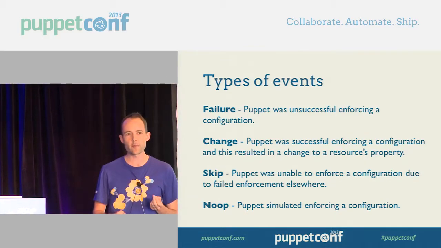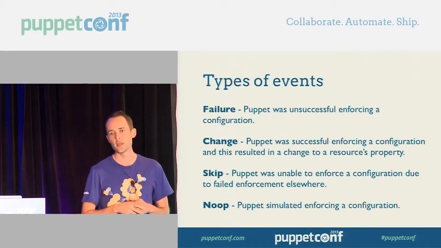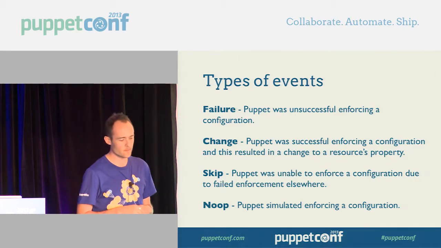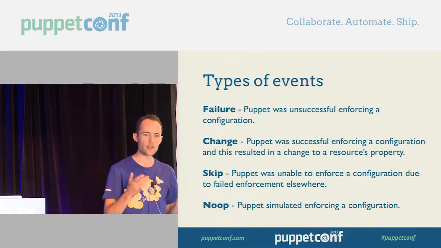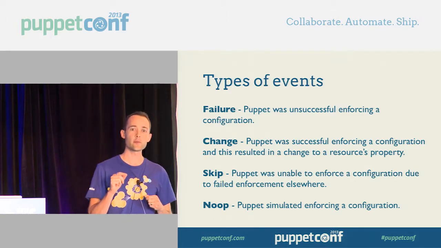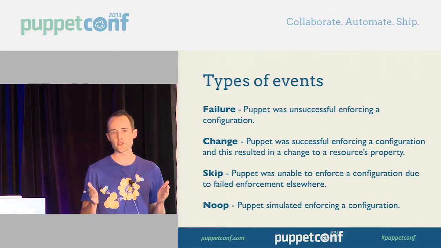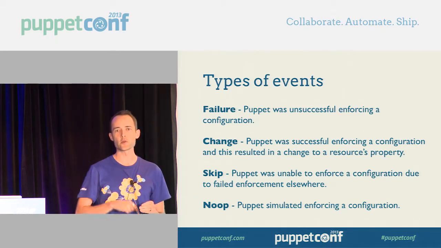So you can run Puppet in no-op to actually simulate what a deployment will look like. Whereas if you actually just run Puppet on a node, you're actually deploying configuration changes. In no-op, you're saying, let me simulate that deployment, and then let me take a look at what's going to happen. And if everything looks good, like I expect it to, then I will actually go and deploy.